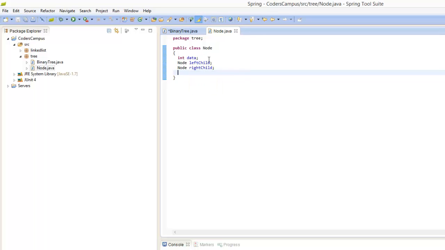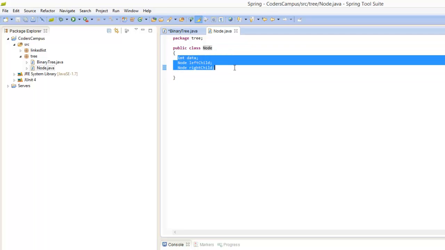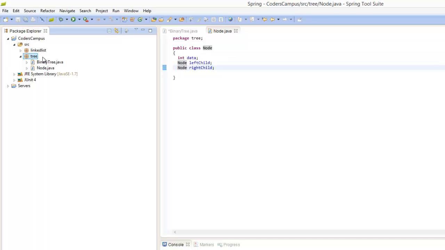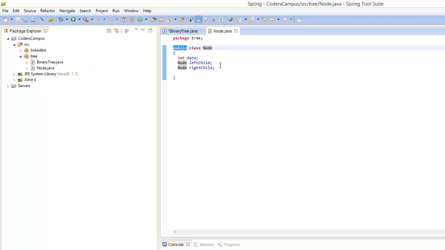That's more or less what we're going to create for our node. For the data inside of it, I could use getters and setters. Normally you'd create getters and setters, but I think what I'm actually going to do is just leave this node class to be part of the tree package itself, just because it's a bit easier and a bit nicer.